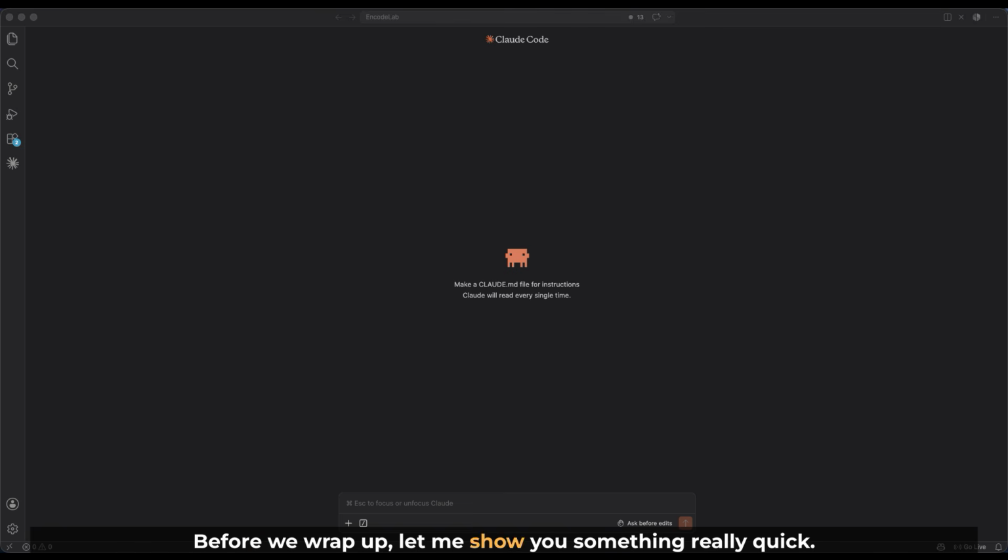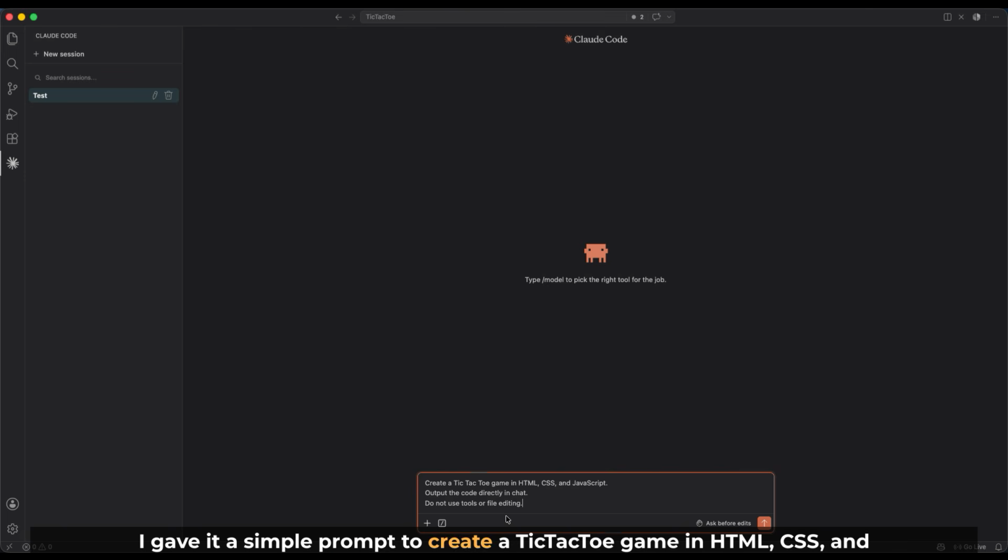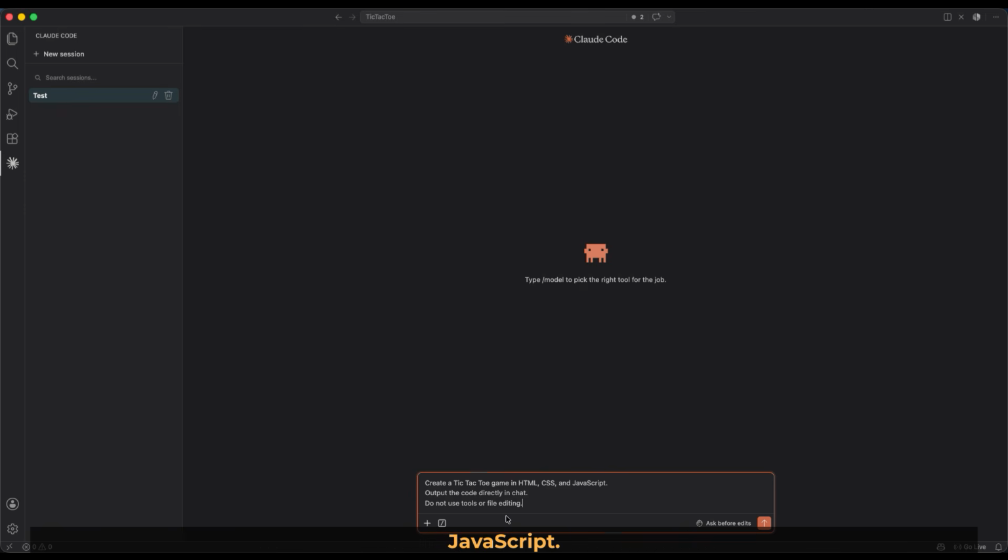Before we wrap up, let me show you something really quick. Remember the tic-tac-toe game I showed at the beginning? I built this using the exact same setup we just created, Claude Code with MiniMax free. I gave it a simple prompt to create a tic-tac-toe game in HTML, CSS, and JavaScript. You'll notice I also added, output the code directly in chat and do not use tools or file editing.